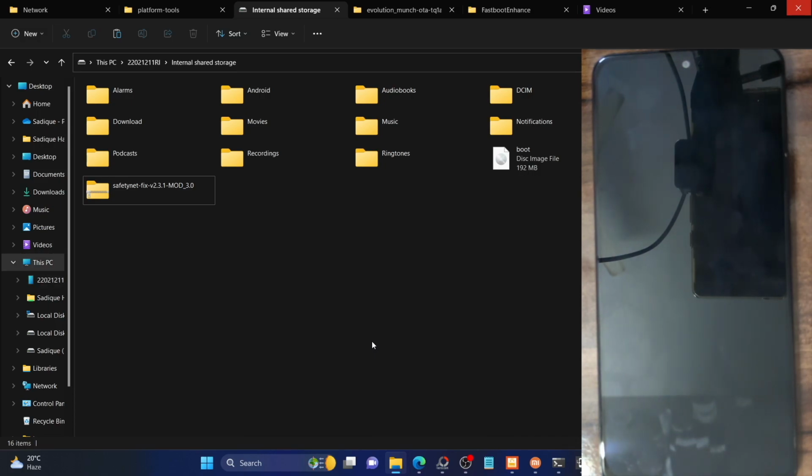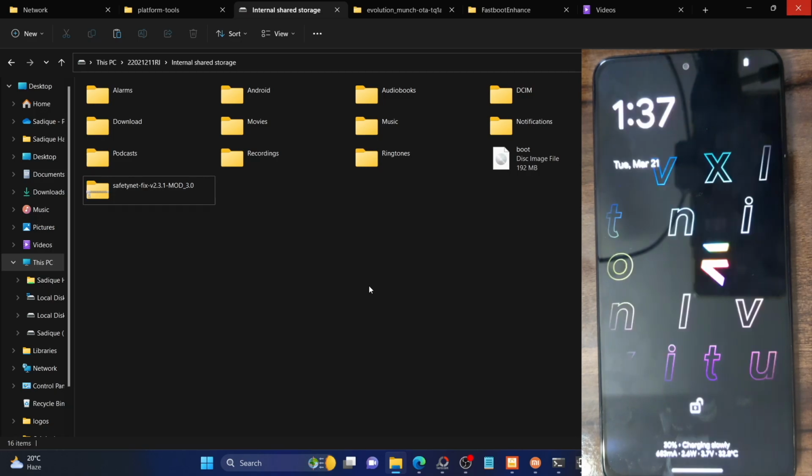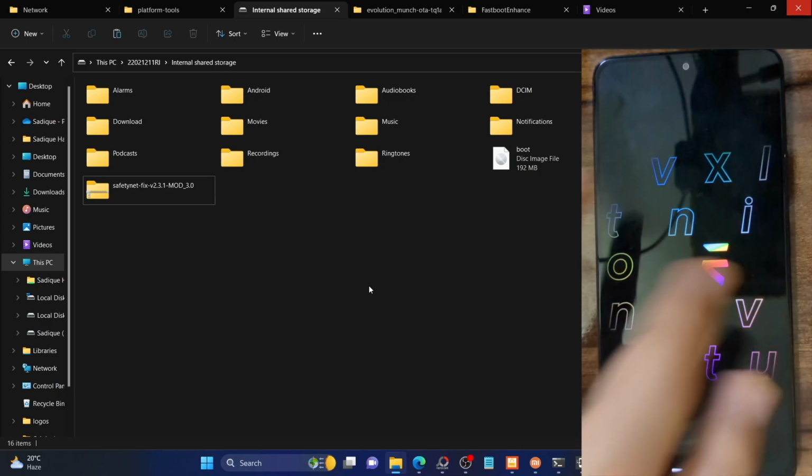So we first enable Zygisk and then we flash the module, and after that we are rebooting our phone. This is just done to save a few additional seconds. You could also have rebooted the phone after enabling Zygisk, but you will have to again reboot your phone after flashing the module. So that reboot is not required. You could simply combine both the steps, and after enabling Zygisk, simply flash the module and then restart your phone. So as you could see, our phone is now booting to the OS, and once that is done, we could now hide the root from the app of our choice.